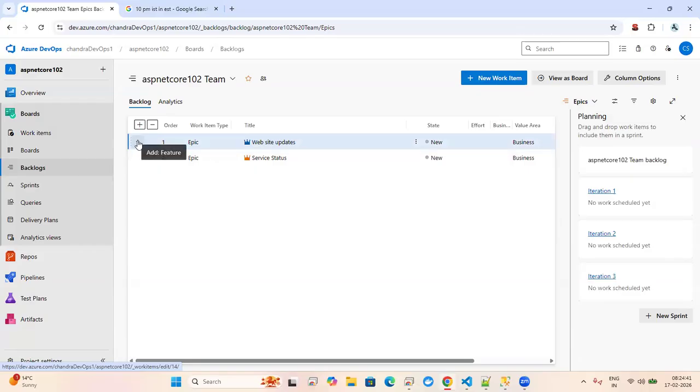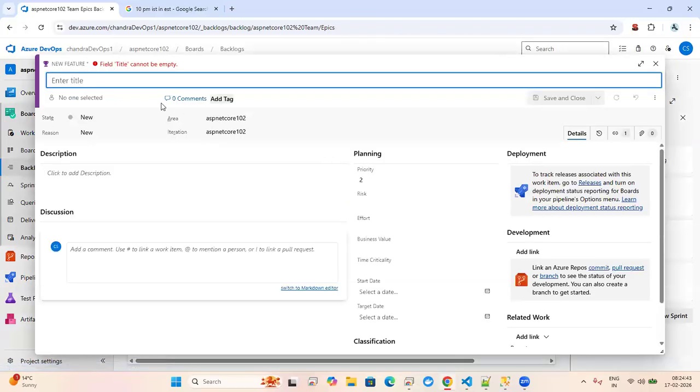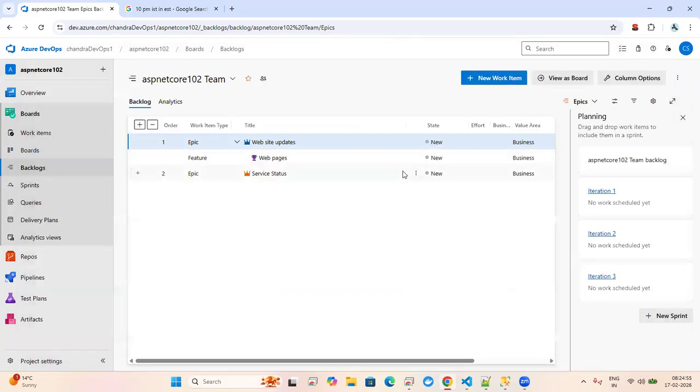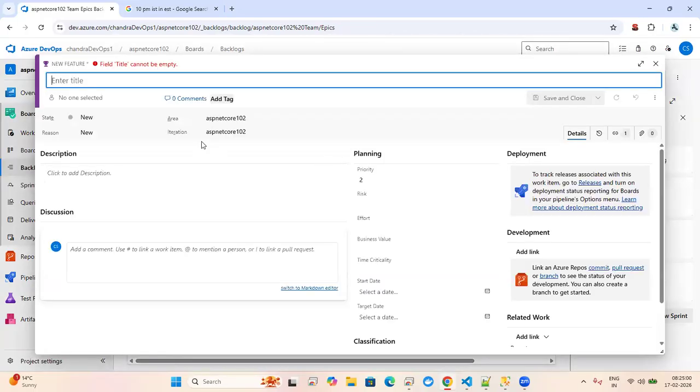Okay. Now I add the feature here. Add the feature web pages. Second, I add improve user experience.